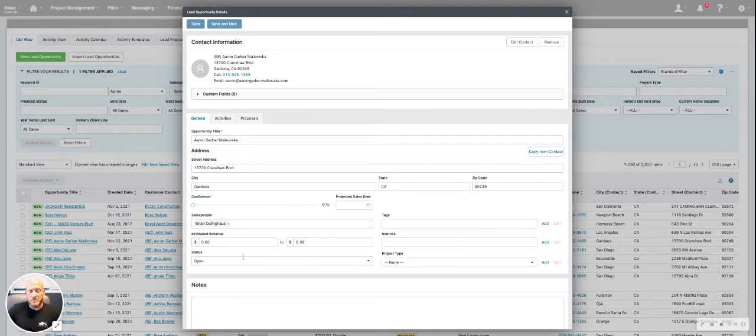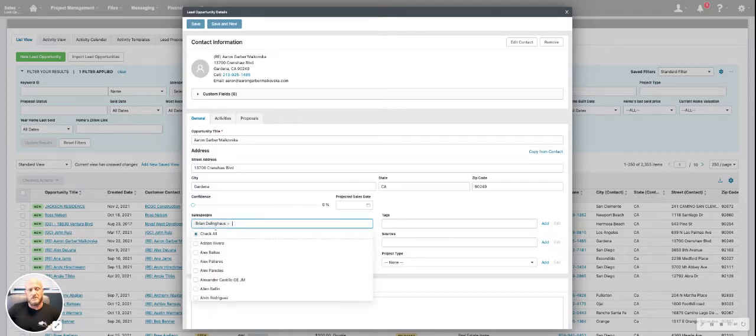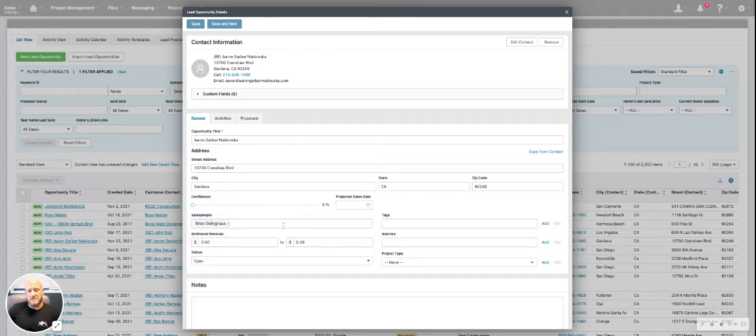Now, the next thing we want to do is make sure that it's assigned to you. So this salesperson should always be you. If it's not, obviously you're not going to have access to it, but that's how you get that person in your catalog and make sure you're following up with them. And then lastly, the next thing we want to do is source. So where did this person hear from you, or where did you contact this person? Let's say they found us on Google. You're going to go Google, click, done.